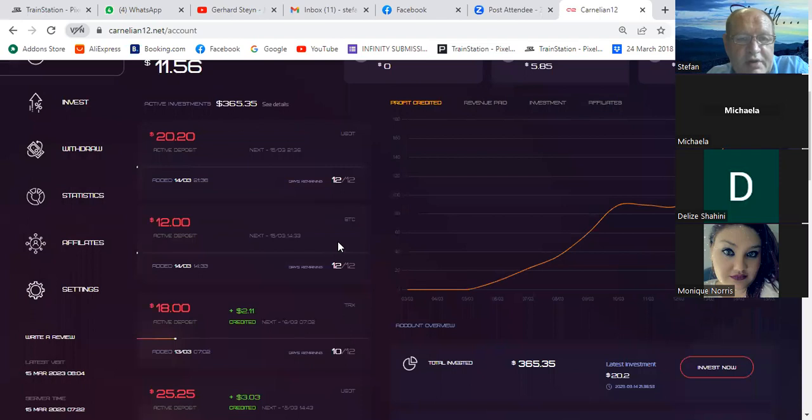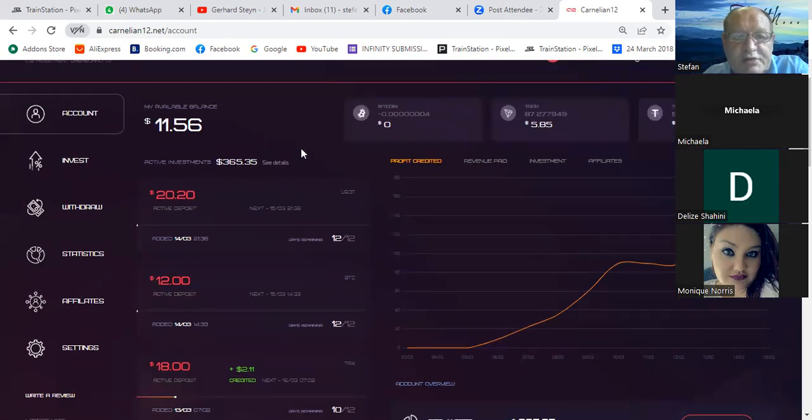When was the last one? I did, what's the date today? 15. I did this one yesterday afternoon, $12 Bitcoin that I had spare somewhere in a wallet. And then last night I did a 20 USDT. You can see that it's 2020. I entered it on my platform where I send it from as 20 USDT, so the dollar value is 2020. So that one will then pay out tonight.